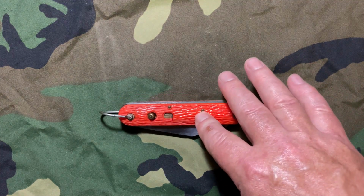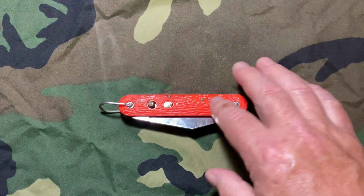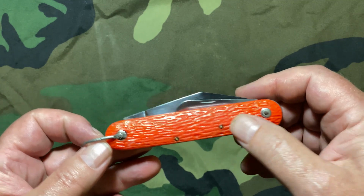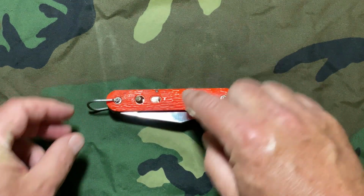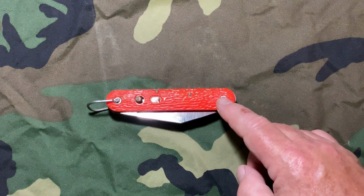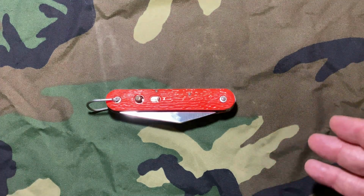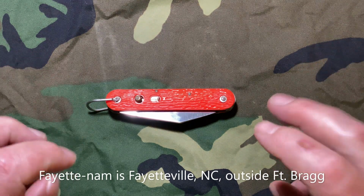This one, I think, I don't know how long it was in storage, but I picked it up in the 90s. So it has the orange, safety orange scales, right? Now the fact that it is an automatic opening knife, also referred to as a switchblade, makes the knife a controlled item in the United States military. So if you get issued one, you sign for it. If you don't bring it back, then you have to do a statement of charges or a statement of field loss or something like that, because what they don't want is GIs going downtown into Vietnam and sticking somebody with a switchblade, right?